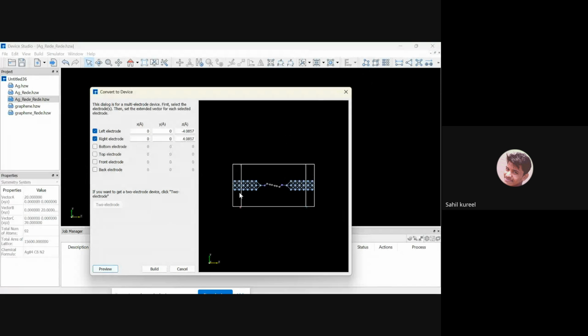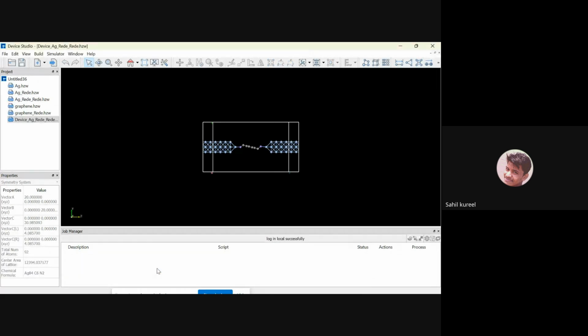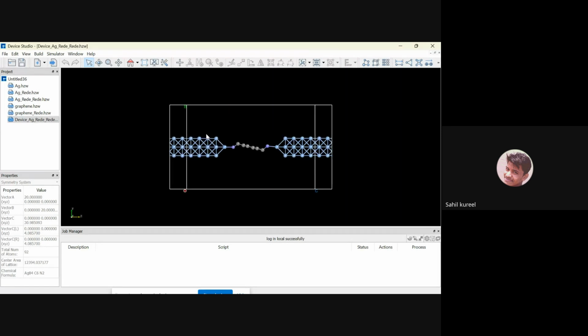Now you can see that region. If you want to increase that value here, you can choose. Click the preview and then build. Please follow that step. You can see.